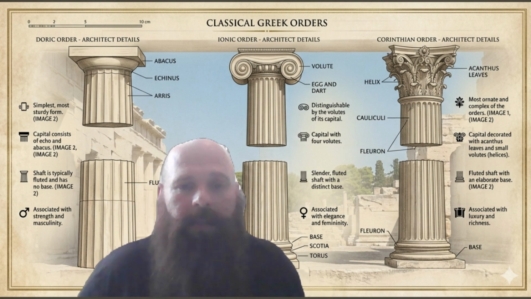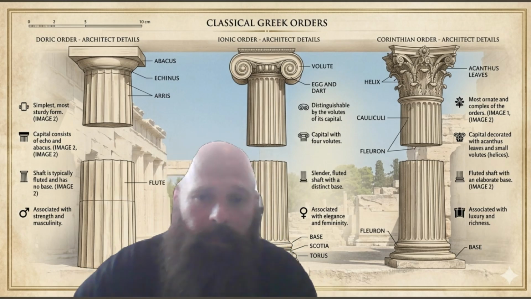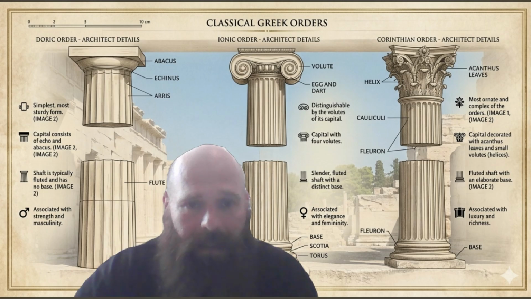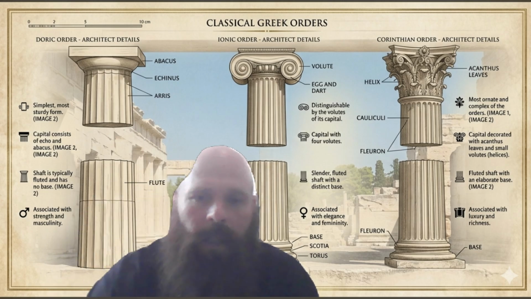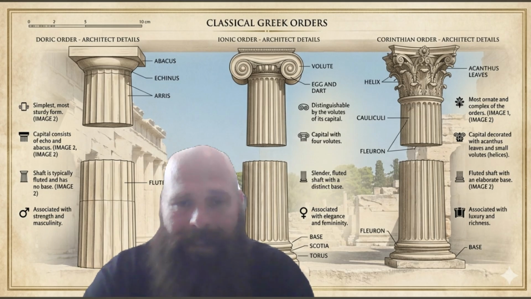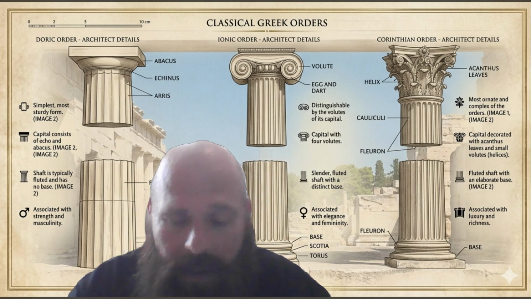And now let's move on to the last part of our video and see some more bullet points and dive a little bit into philosophy, because also the Corinthian rhythm is associated with luxury and richness, and this is the surface. And as the English people say, ignorance is bliss.